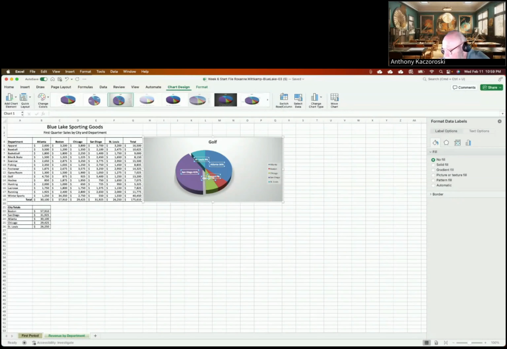And step 7 is going to be to delete the legend and recolor and position data labels. Okay, let me come over here. And I read that incorrectly. It says close, not choose. Close the task pane. So this is our task pane.